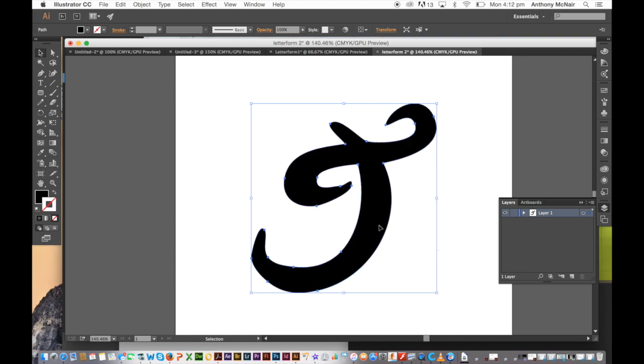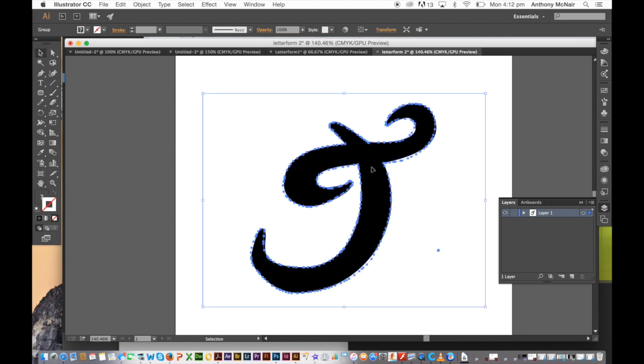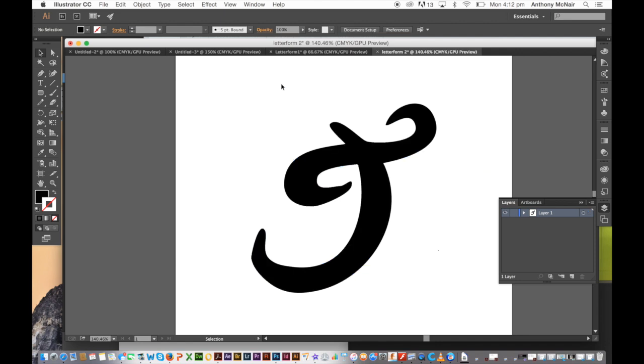Just click OK, and then we can see that that has now been sort of smoothed out and broken into just a few little key points. So that is looking much better now. Okay, and then we can go around and we can tweak these edges up later.